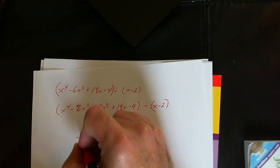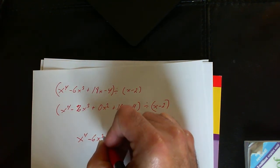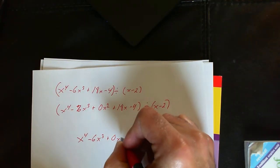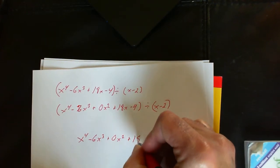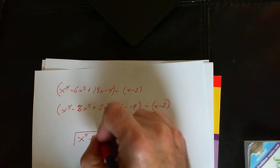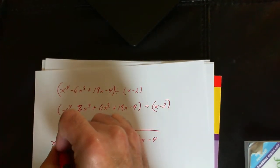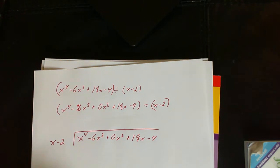Here we go. This is going to be a long one. x to the fourth minus 6x cubed plus 0x squared plus 18x minus 4, all of that divided by x minus 2. Okay, here we go.